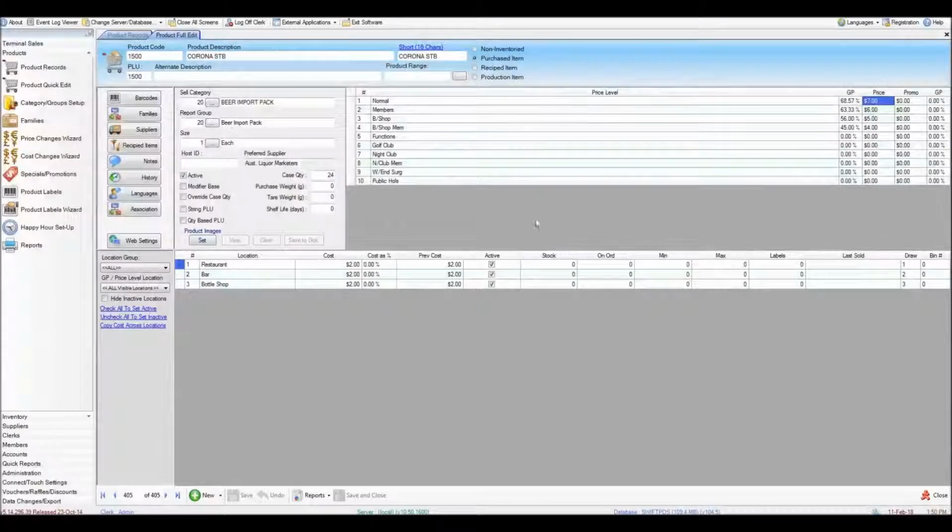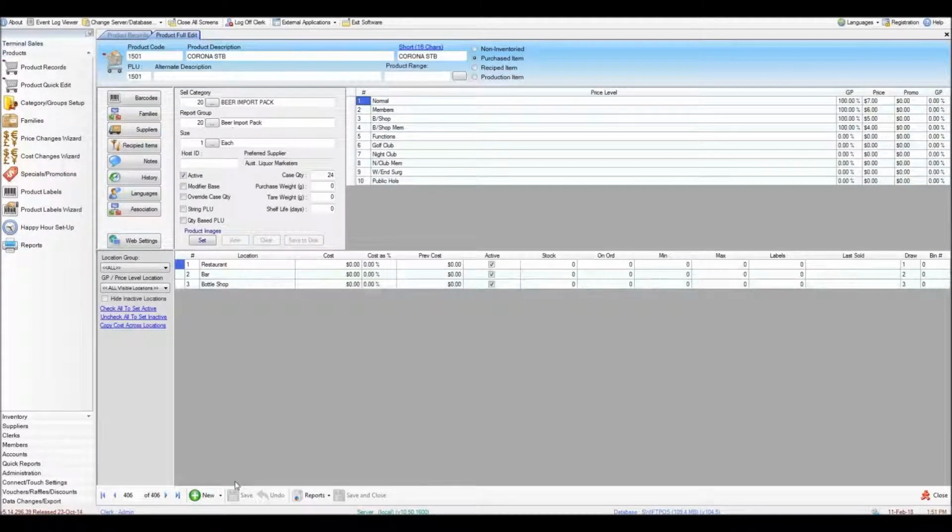Okay, so having created this product now, we can then move on to create other products. So for example, the next one that I want to create is a 6-pack of these, and that will allow me to demonstrate how to recipe to that item. So you can either create that from within the full header of this product by going to the little arrow next to new, and you can copy the existing product, which is what I'm going to do, or if it was something different, you would go to create new product.